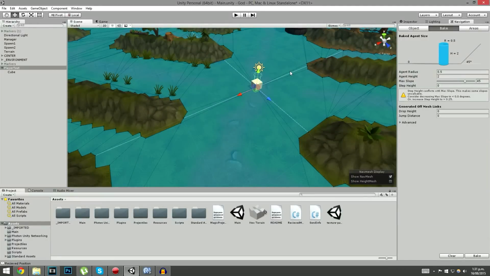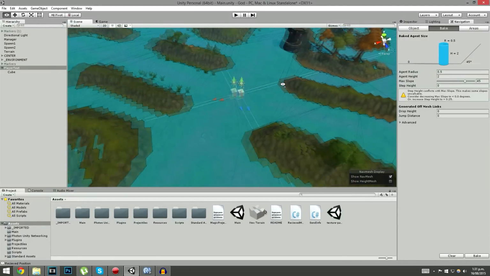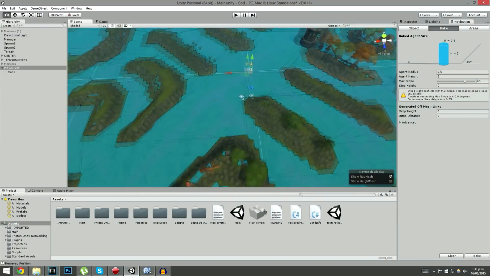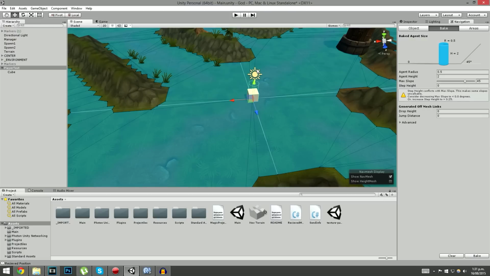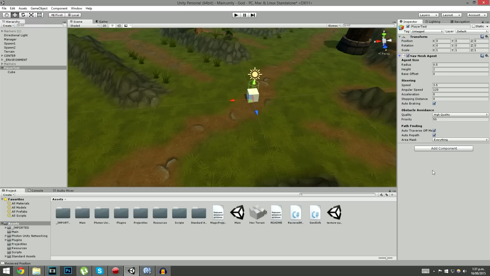The only problem with this tutorial is that you can only click to move on a flat surface. Now, as far as I know, League is quite flat. It's got a little bit of hills and bumps and stuff like that, but the pathfinding helps sort how that stuff works.